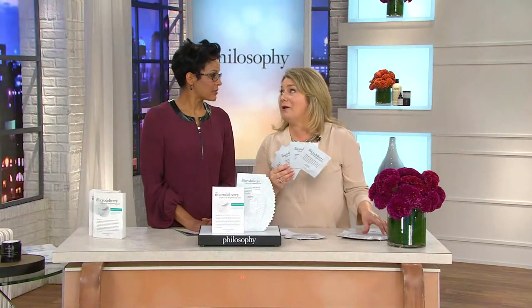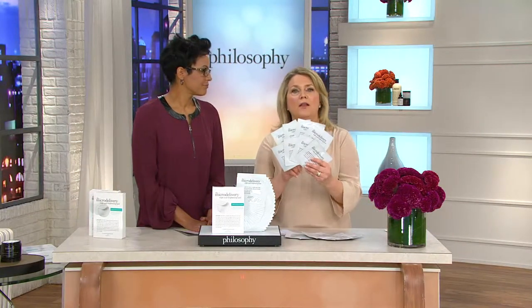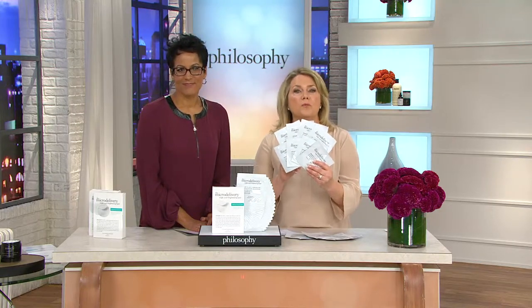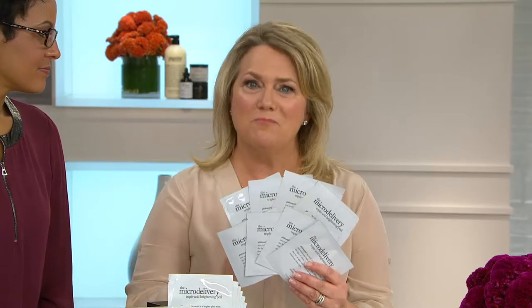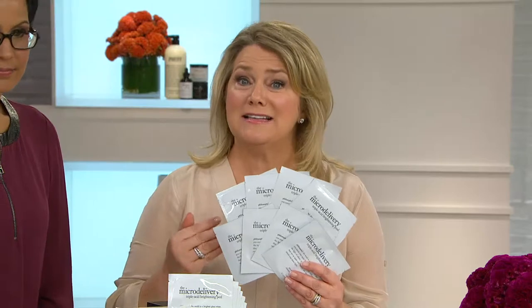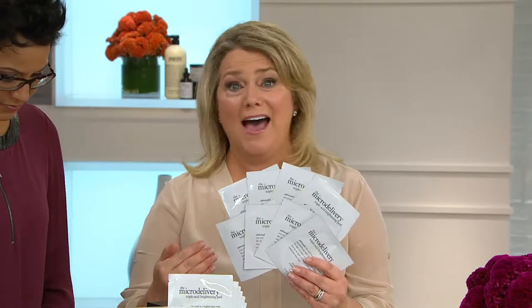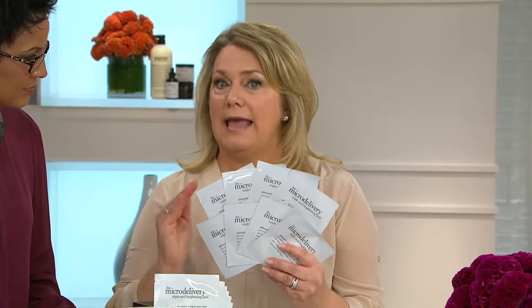And then eight uses. What happens then? Eight uses. This is my favorite one. A youthful, more uniform complexion is revealed. That says a lot. And that's a clinical study done by a medical professional measuring and looking at skin. And we look at skin that's between about 40 and 65. So we're not looking at young skin. We're looking at a skin that really has some work to do.